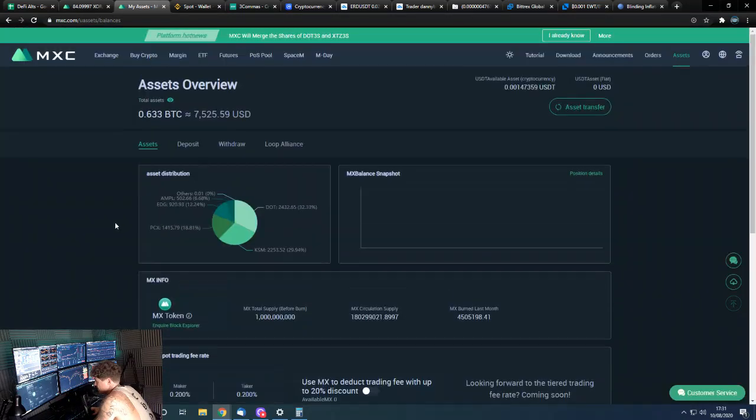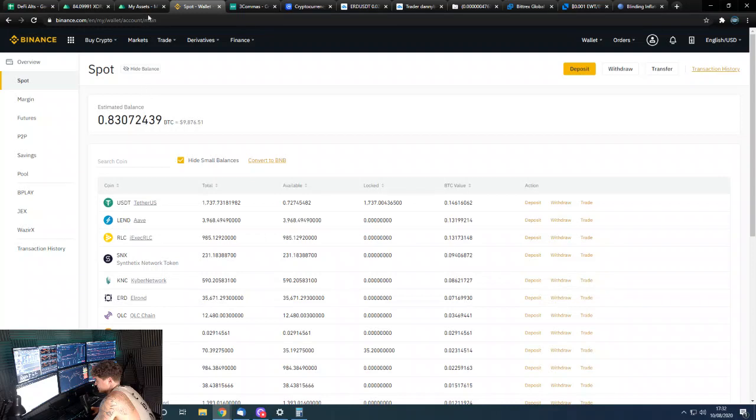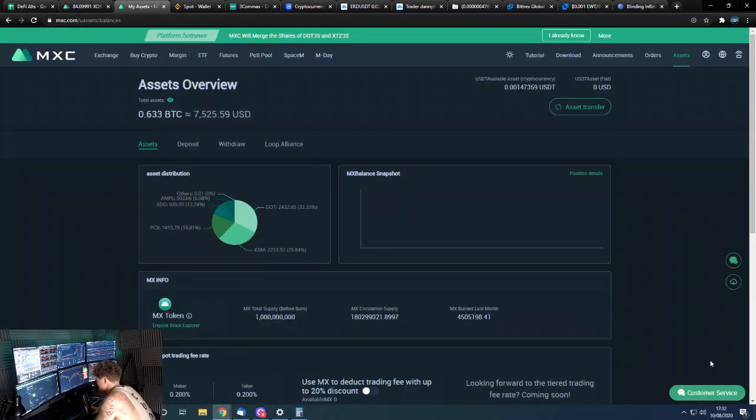And all in all, we started off with 2.5 Bitcoin in this. And this wasn't even at the start of the challenge, because as you guys know, it started off just Binance, and then we transferred 0.25 over to MXC, and once we get to 0.75, that will be a 3x of the MXC balance. So obviously Binance is just not helping us. It's helping us, but it's not performing quite as well. But hey, so that's it.